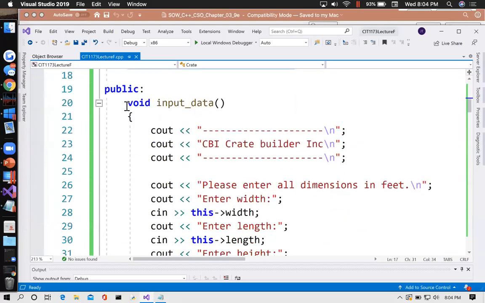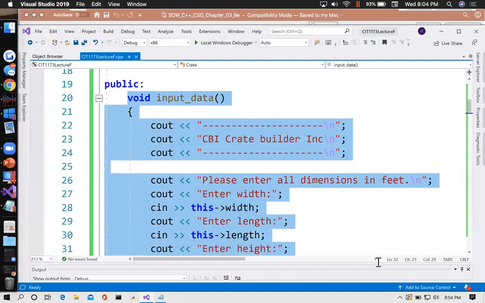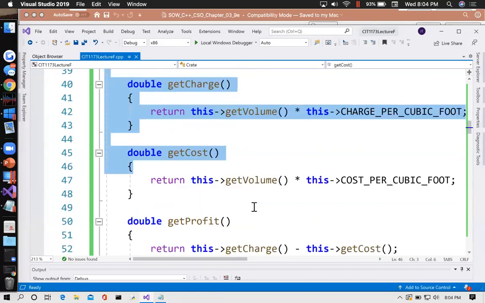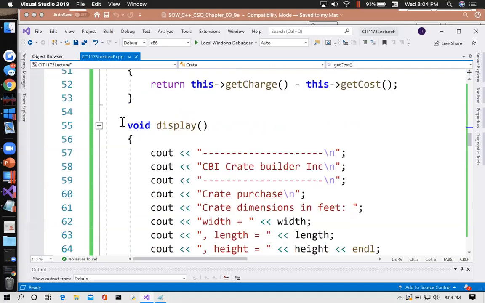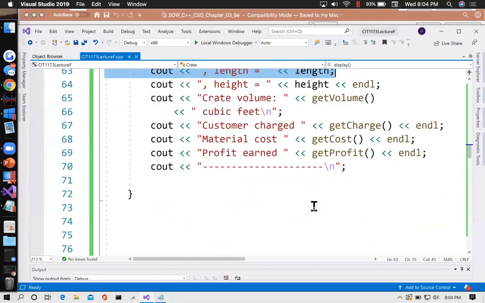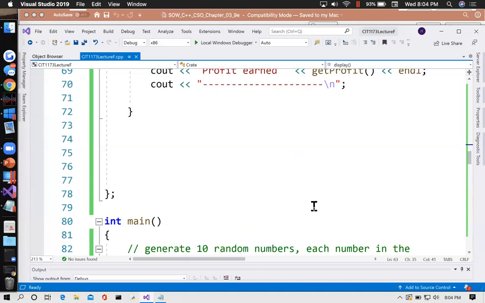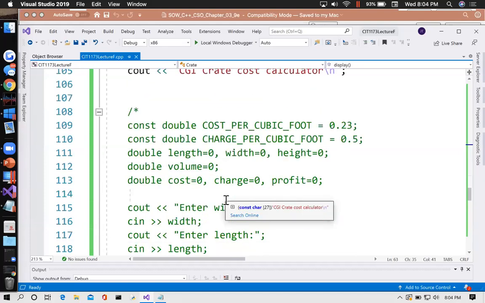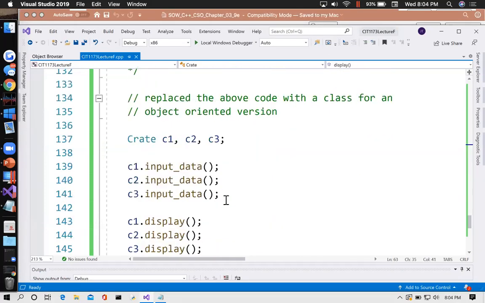And it allowed us to break up the data input and then the calculations and then the output like that. So we were able to use that stuff in a really nice way.